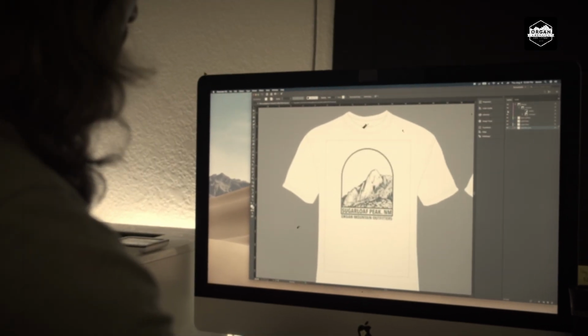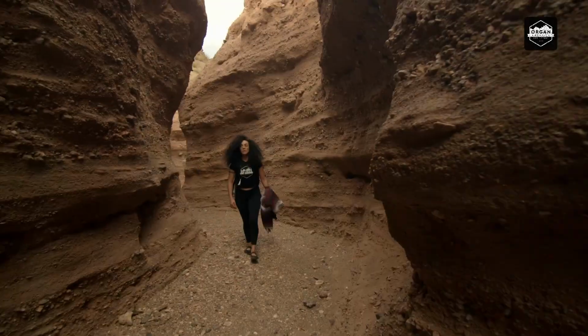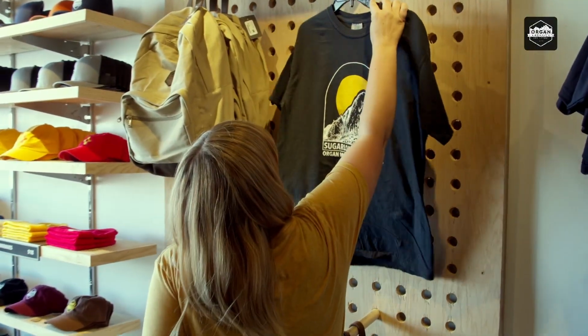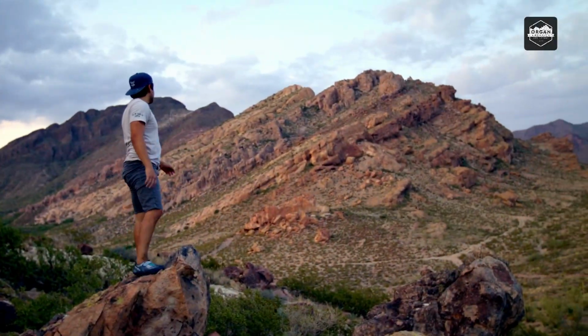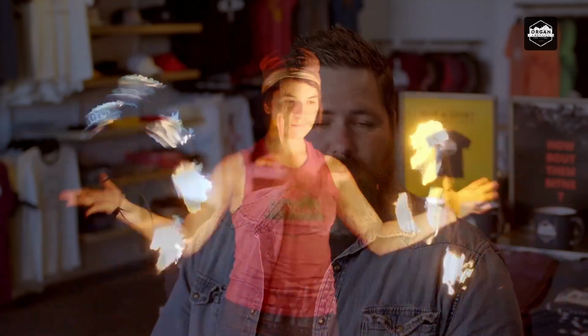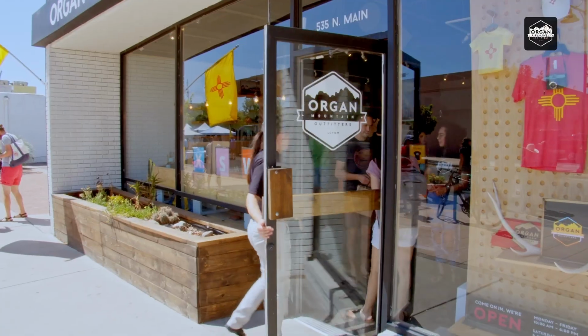I designed the logo that graces our brand today. Being able to connect and hear their stories and tell our stories, that's what really inspires us. And we take that inspiration and bring it back to the store, and that's really where the design process starts. So how do we embody that? The only way to do that is to experience it, and that's why we say experience the Southwest.